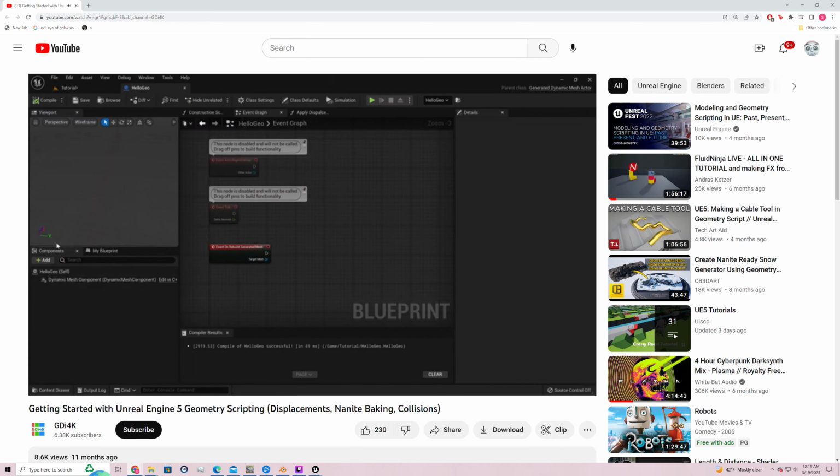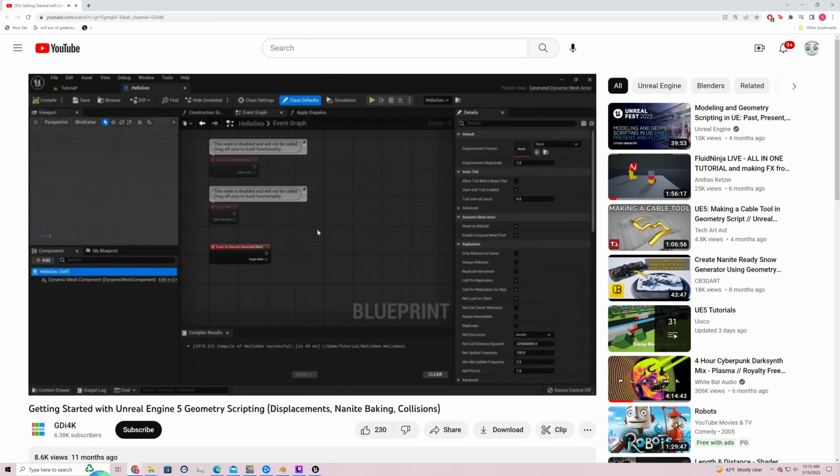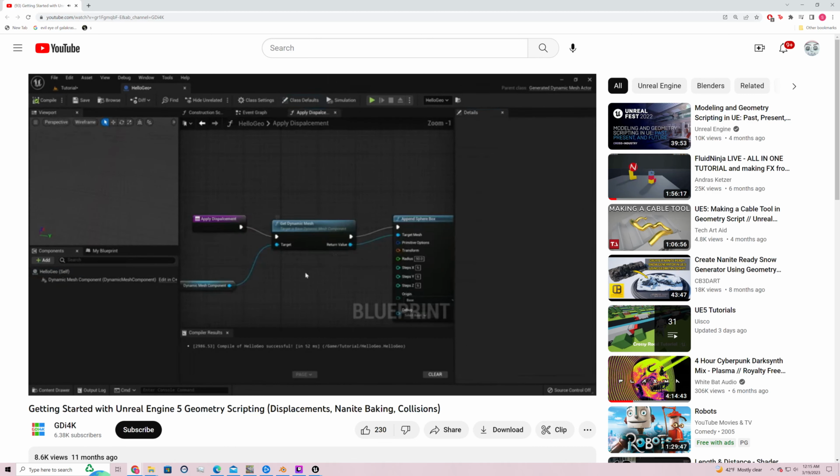Select the actor, the root component over here, and then we have an option called reset on rebuild. Try to uncheck that. Now it won't reset every time you make changes. It will try to interact with the existing mesh. Okay, that's pretty cool. But now we have a problem. Here in this case we are trying to add a new mesh every time, and that's not nice.